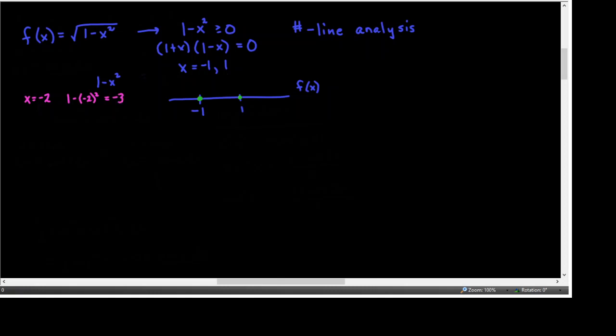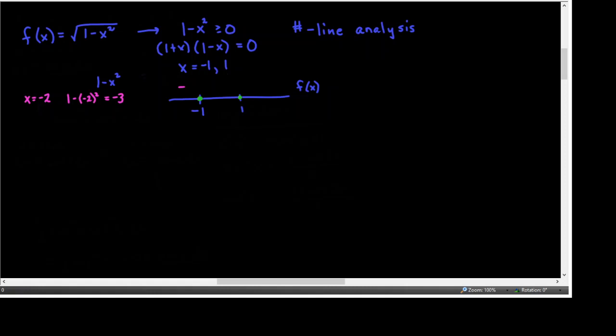And I'm sort of interested in what the answer is, but not so much as what I'm interested in is, is that a positive or a negative answer? That's a negative answer, and what that means is that all numbers that I could have chosen to the left of negative 1, every single one of them would give me a negative result.